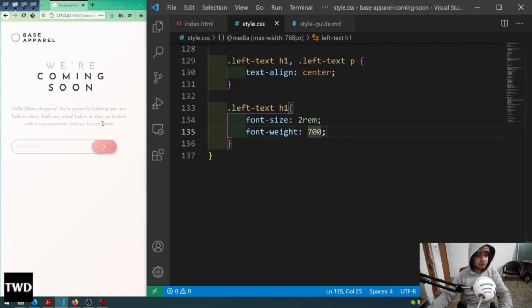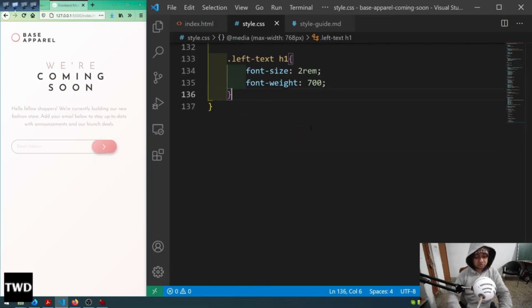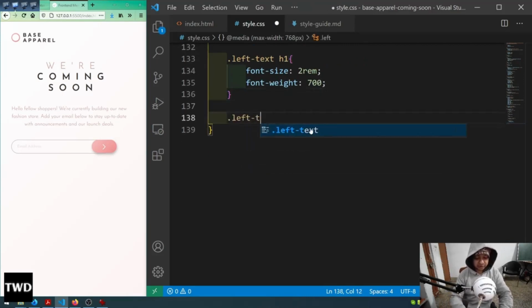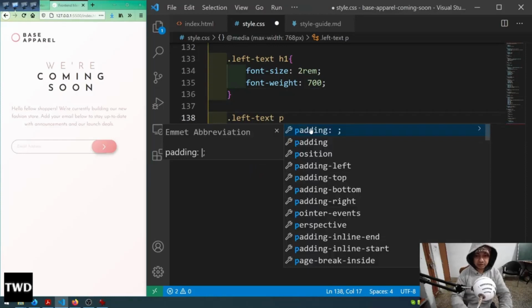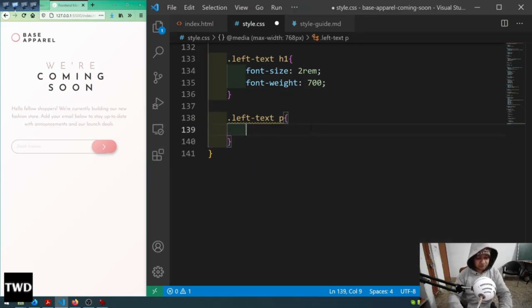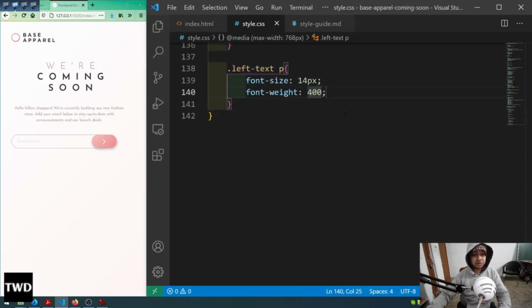And now we will change this also. Paragraph dot left text p, font size is 14px, and the font weight is 400. Let me save it. Okay, so it is saved.